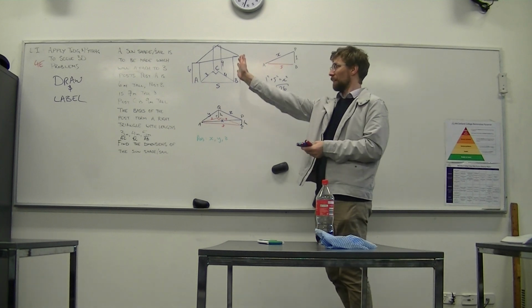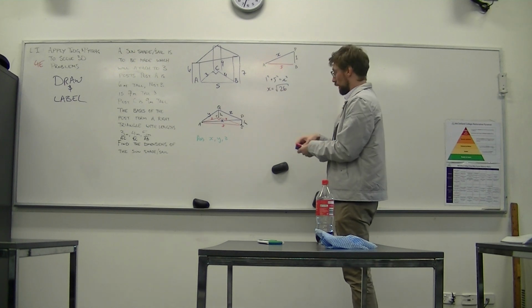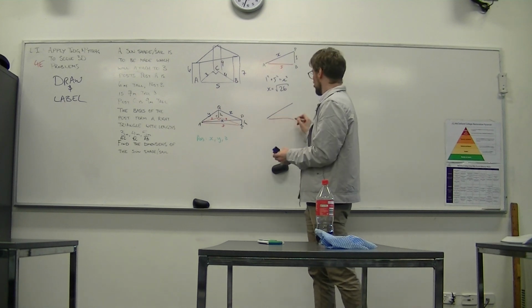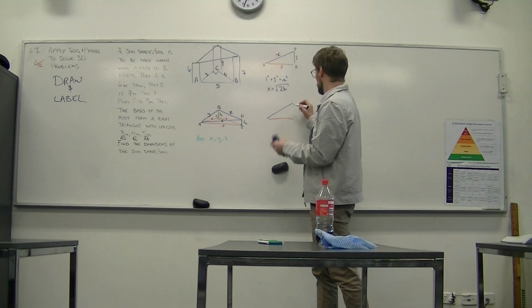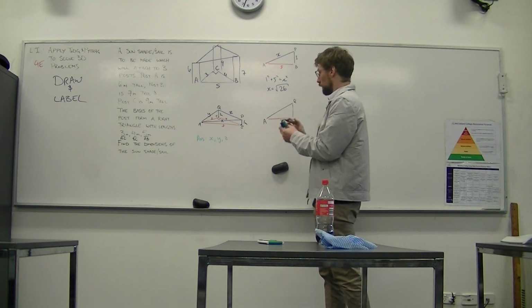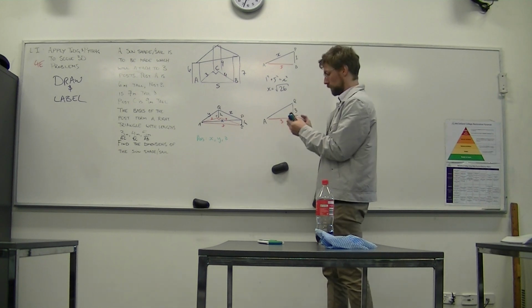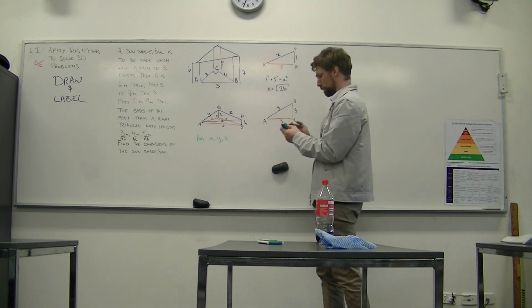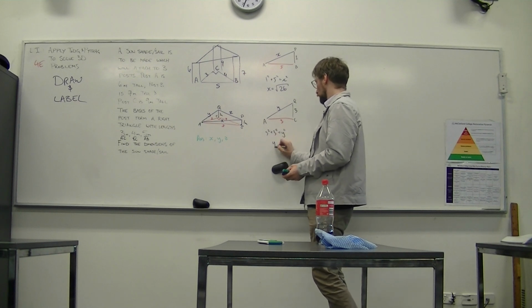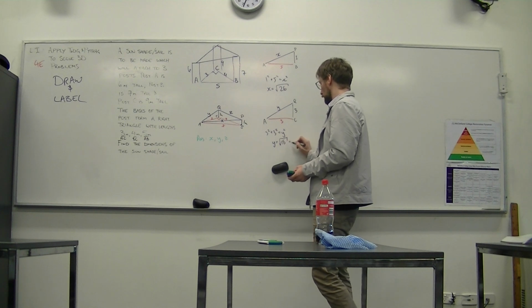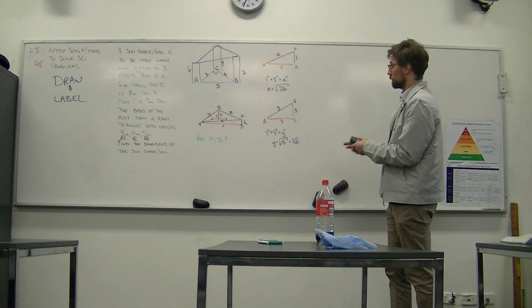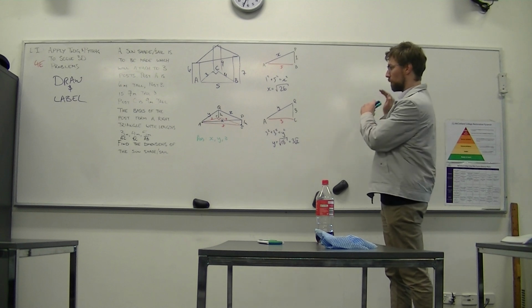Cool, I'm going to pick the back left side now, so A, Q, C. And again, you don't have to do this in that order, but I choose to. Cool, C, Q, A. This is 3, this is 3, this is Y. Cool, so we've got 3 squared plus 3 squared equals Y squared. So what's this, root 18? Which we can simplify, take out a 9, so we get 3 root 2. Beautiful.